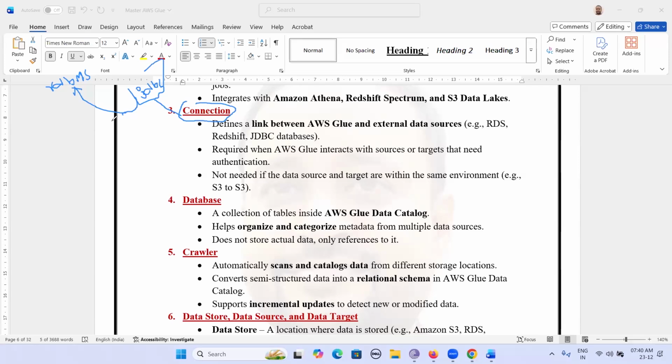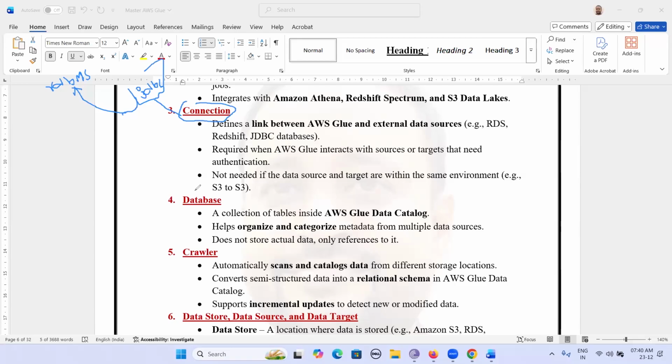Then you can create a connection. You can provide connection details, connect to that source, and ingest data into your target location. But to do that, you want to create a connection and store meta information first. Then you use this concept called connection.